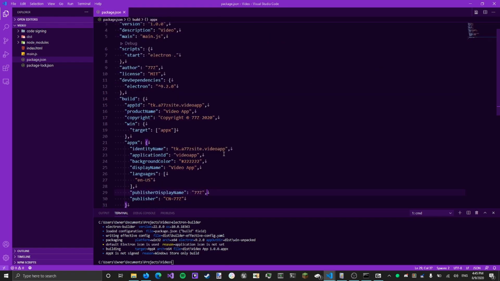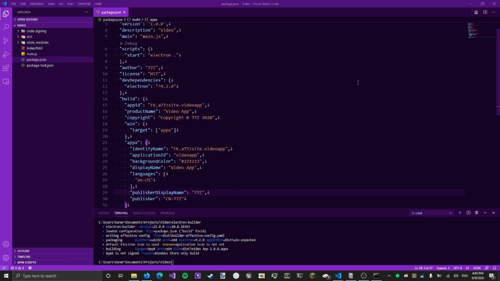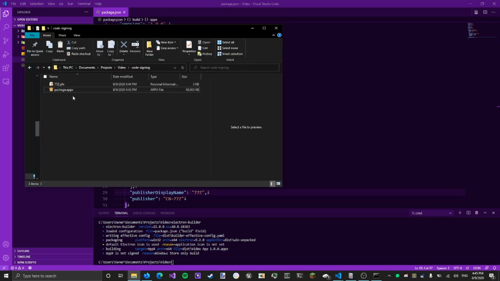Now, this is going to give you an error. Why am I showing you this? Well, I'm going to show you how to debug these errors. We can just close 7-zip and close the app manifest here.